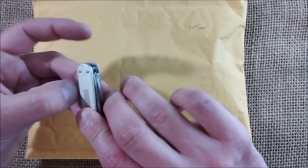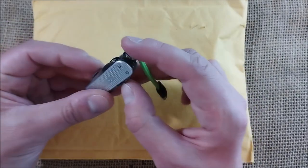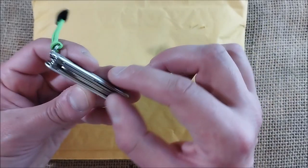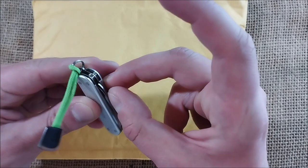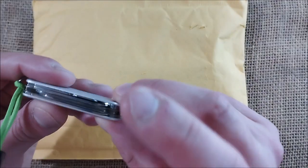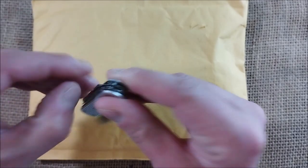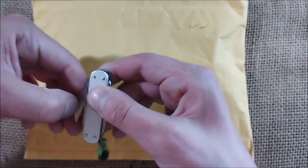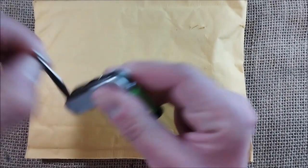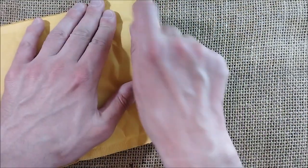I chose this silver color because the pen has some silver color and I was looking for the right tool to open it. That tool they call the orange pillar would be nice for this, but here it is. So let's see what we have here, because this channel is about pens, not about knives, but I like them.